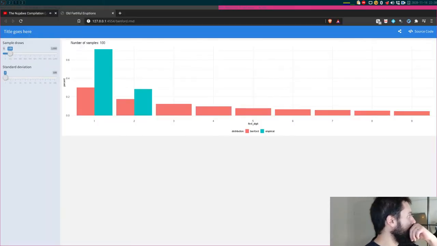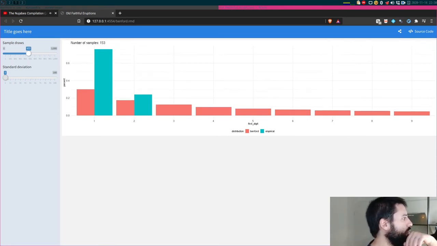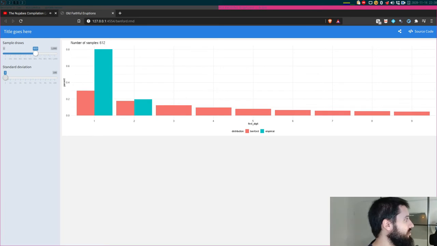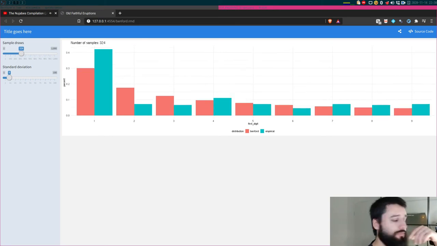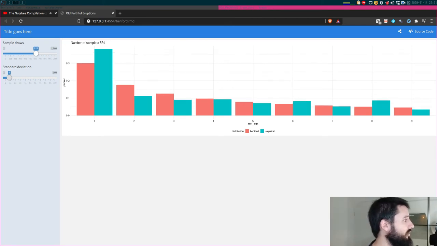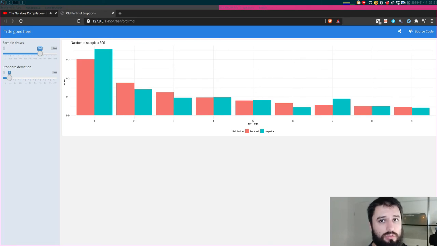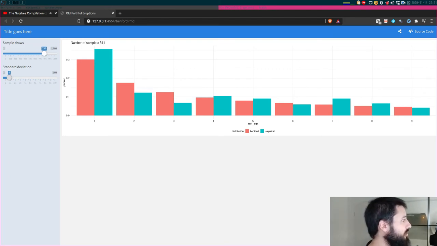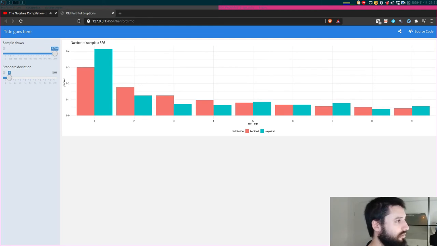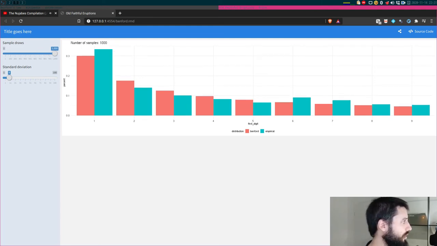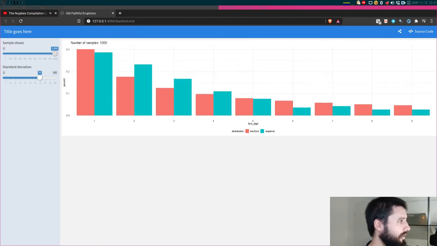Yeah. So that's nicer. Here we have a standard deviation of 1, 500 samples, 1,000 samples. Really doesn't work. Standard deviation of 9. Already we see some interesting stuff. At least we have all the digits. And if I increase my observations, it does seem to start to look interesting, right? It does seem to start to look like we are approaching Benford's law. But not quite yet. I think if we increase a bit more, we're probably starting to get there.